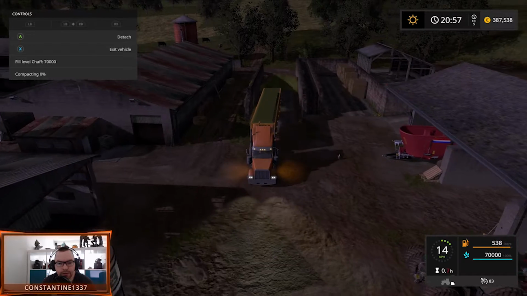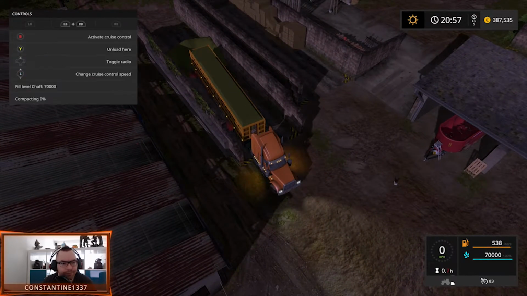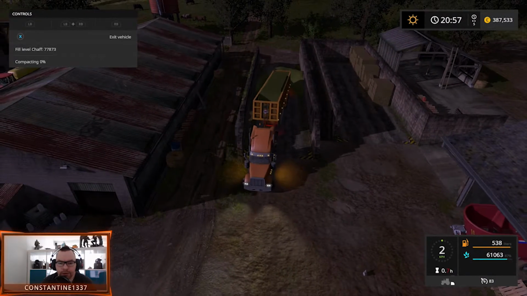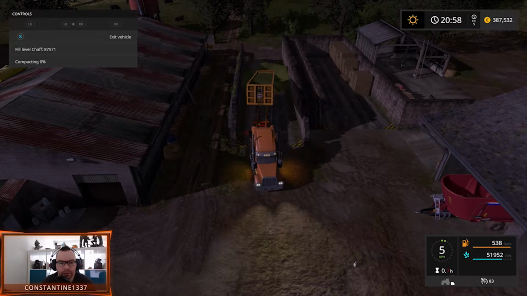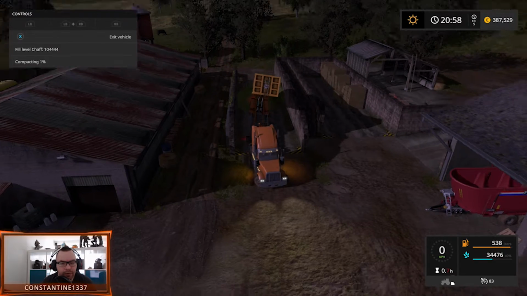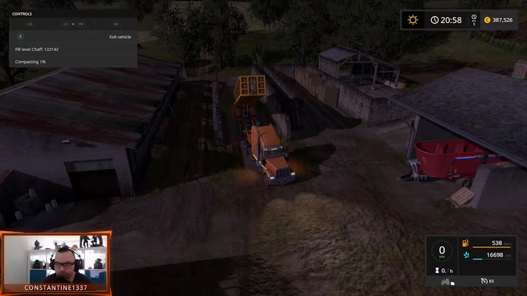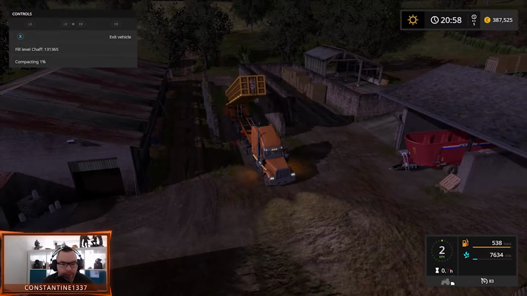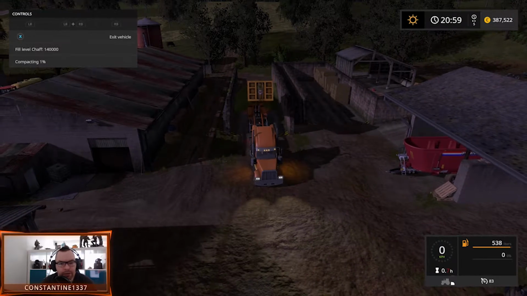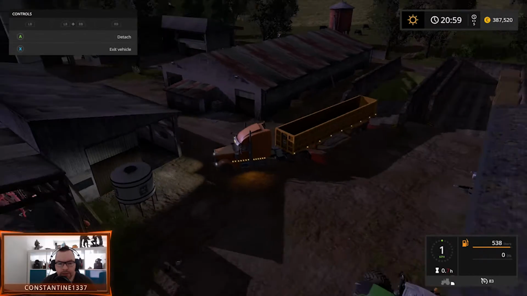All right. Now we just gotta put this fairly close to the other. And there's another element to this. After you have unloaded it, you want to be able to ferment it. You have to put plastic over, of course, but you have to compact it first. Now, I haven't really done much of this since the release of this game.